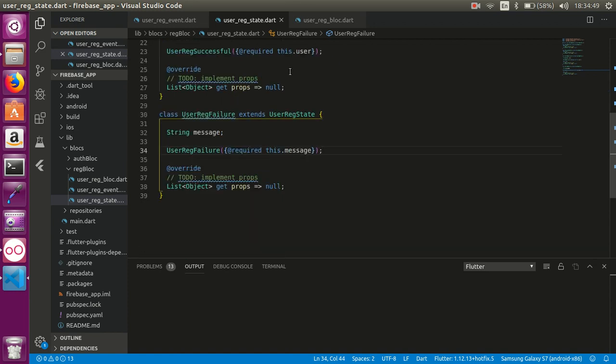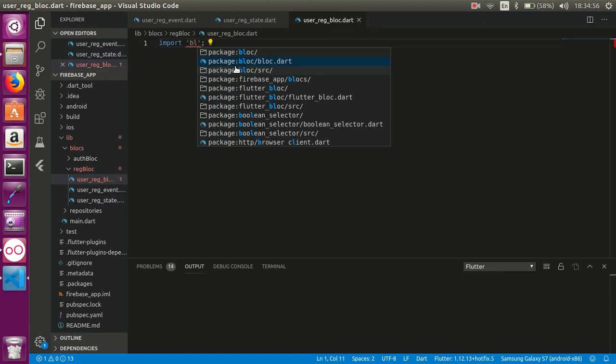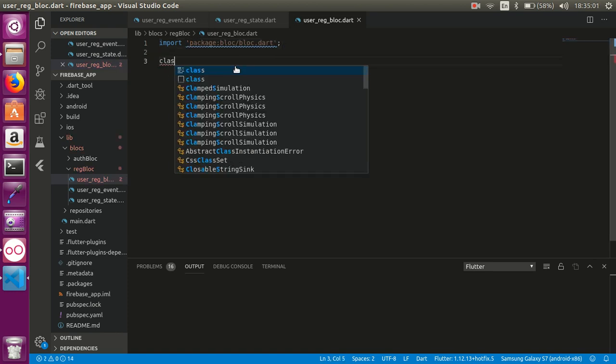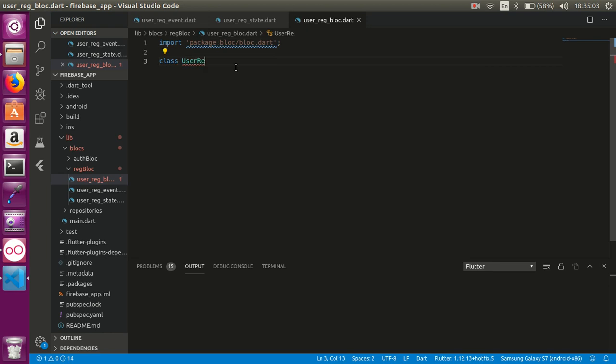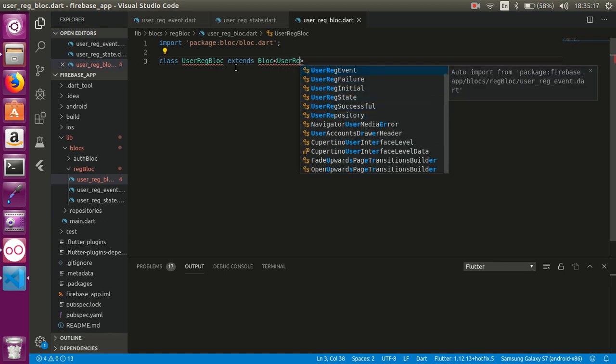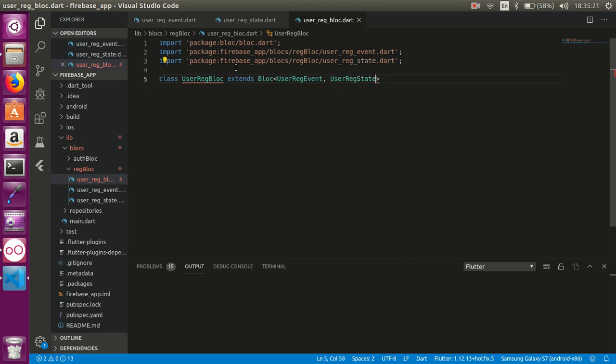Now let's move to the user registration bloc class. First of all, import the bloc.dart and then create the class UserRegistrationBloc. You can extend the Bloc class and you need to mention the event and then the state.